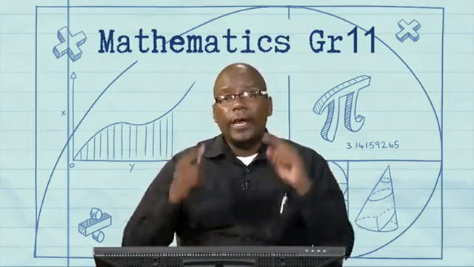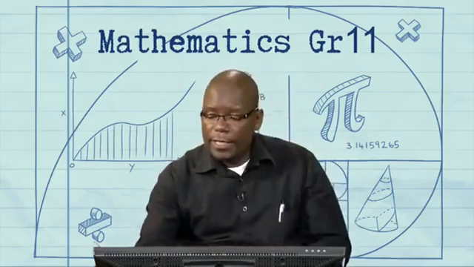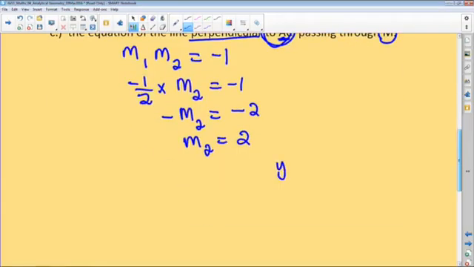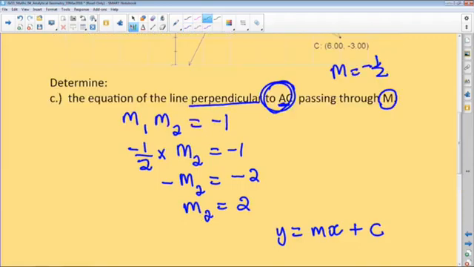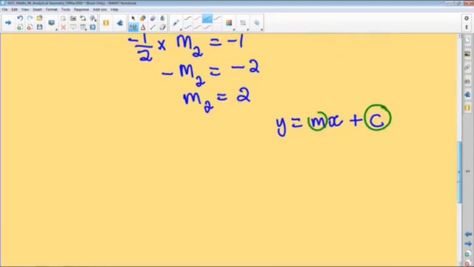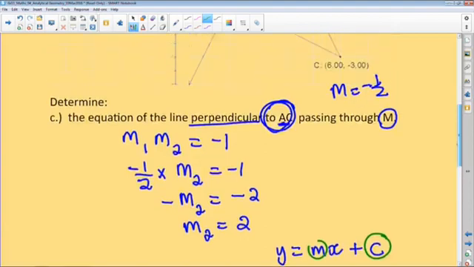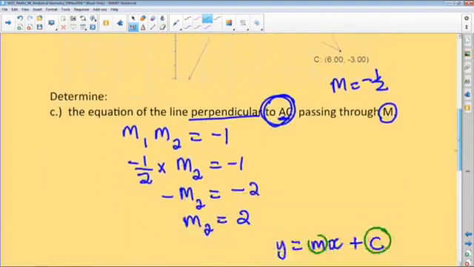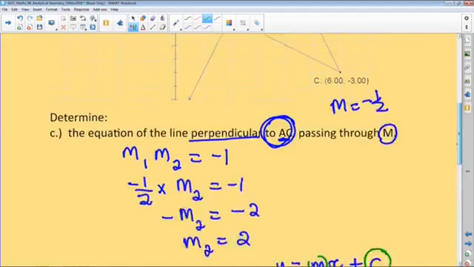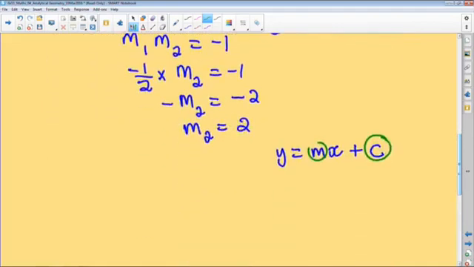Okay, so we've got the gradient, but our main final destination is to get the equation of a line. And bearing in mind that at the end of the day, we're going to have y equals mx plus c, so we're going to have a gradient, all right, and also the y-intercept. All right, so we continue. Again, they've told us it passes through M, and M is 2, minus 1. So we've got the coordinate M, 2 and minus 1, all right?